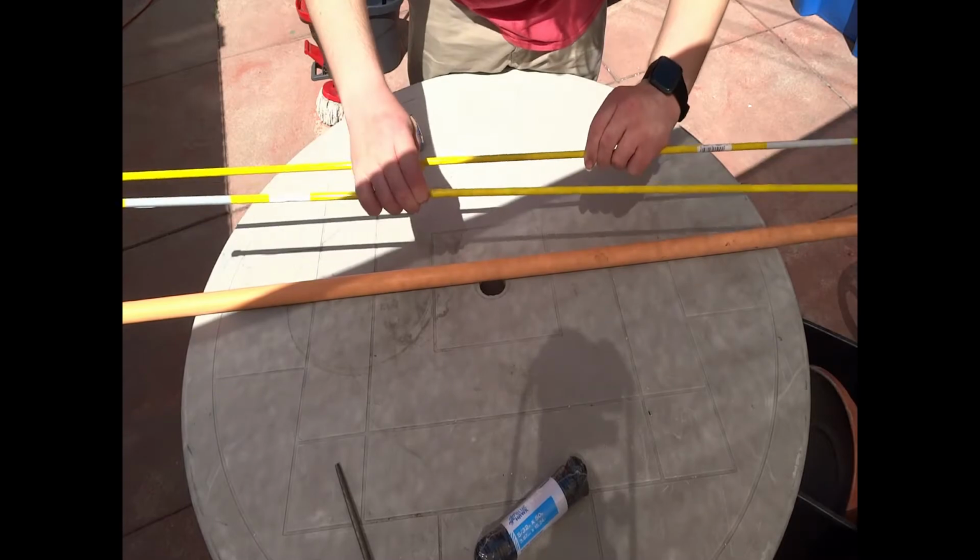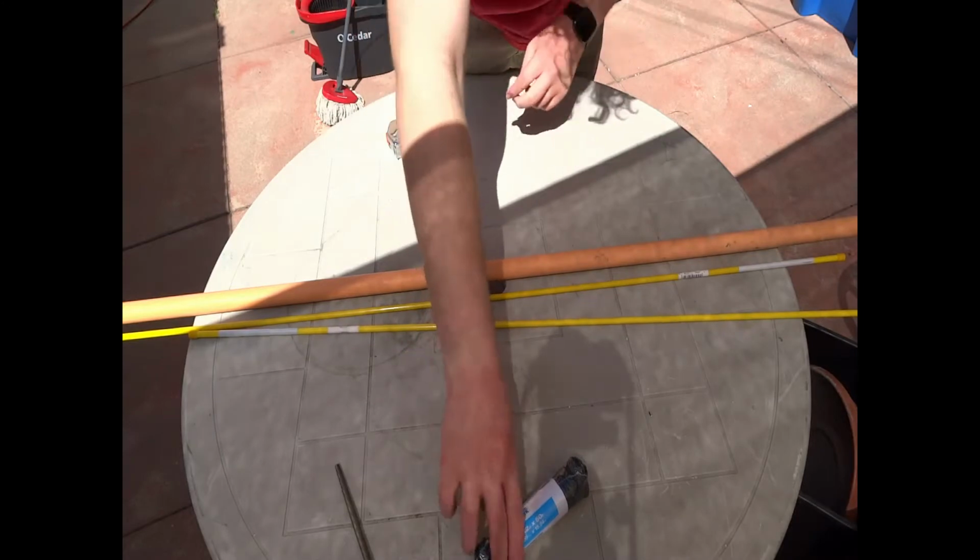Now I originally bought these roadside fiberglass markers to make the bow stronger, but I did not end up using them. The PVC pipe on its own was strong enough, but you can use them if you notice that your PVC pipe on its own is not that strong of a bow. For me, first starting out, it was perfectly good. You'll also need some paracord.